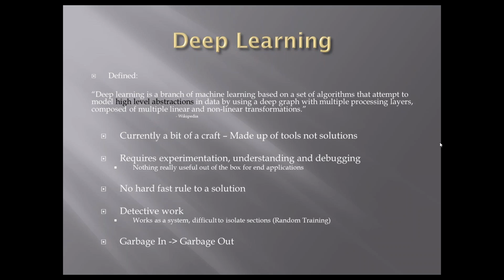The other portion is that the training is actually set up through a random system. So if you look at the constants and learning weights that you've acquired from a particular learning set, the next time you set it up and train again, they're going to be completely different. So you won't get the same result each time that you run a training. And as always, garbage in is garbage out. So today we're going to focus a little bit more on the in because that's critical for you to get anything useful out.